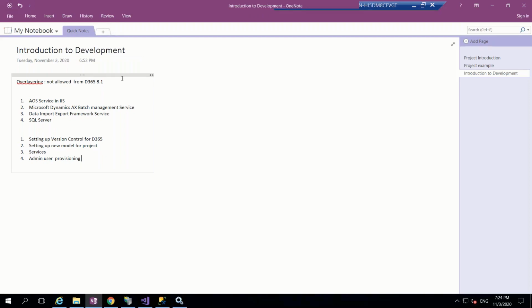Suppose when we have multiple developers, and at a time they are running the build or sync, would there be any problem? There will be no problem at all because you have your own database in your VM. If you have a common database and you're trying to do a build, or trying to sync the same table, then you will have the problem. But this is your own VM, your own database. You have everything for you only. So there will be no problem.